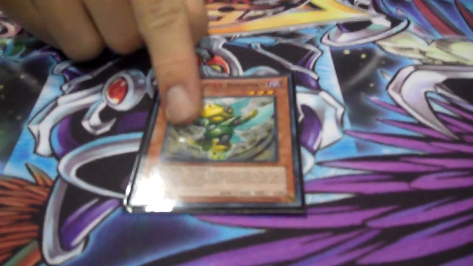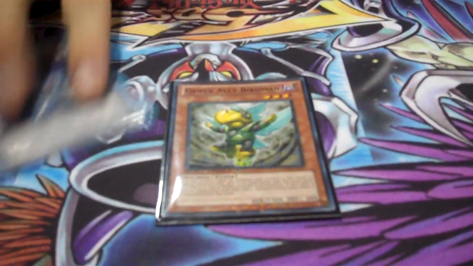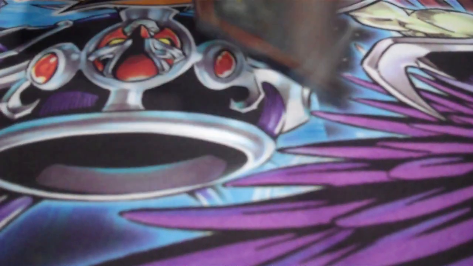I play 1 Allergenics Birdman, mainly for this guy. When you synchro summon with a light, you can special summon 1 light monster from your graveyard and set it once per turn. So it's really good. And this gives you options to make an Ancient Fairy Dragon, a Black Rose, and then I side Cyber Dragon so I can make 8 stars. So it's just good. I wanted at least 1 tuner, so it was fine.